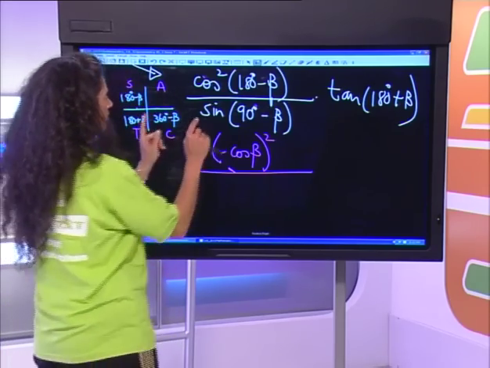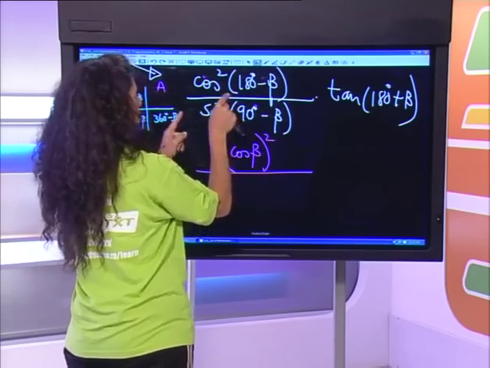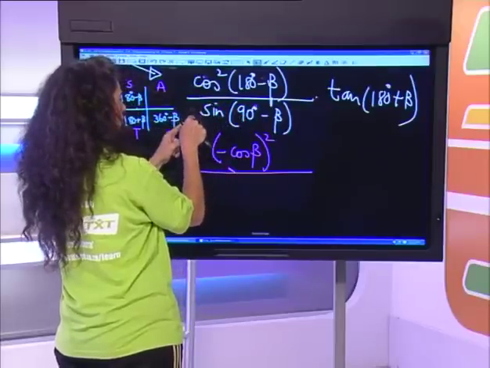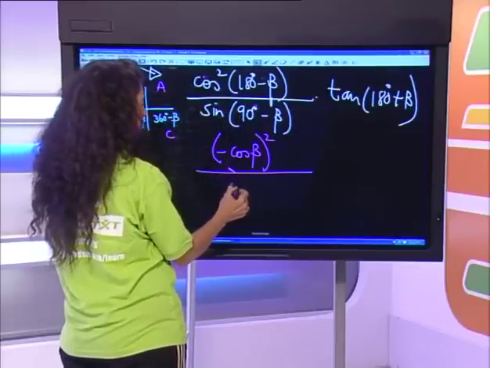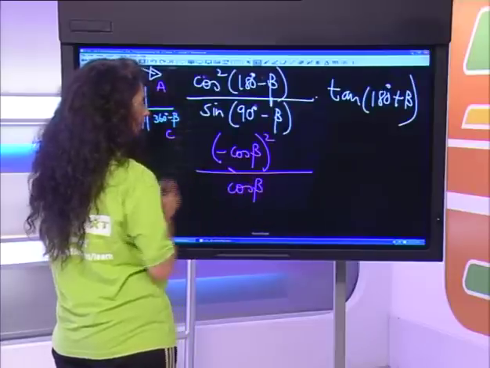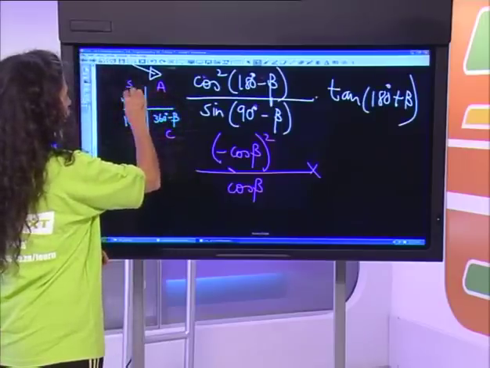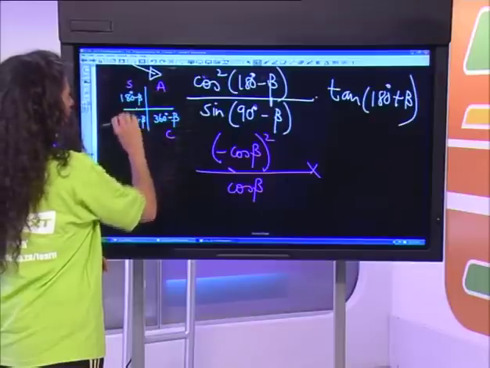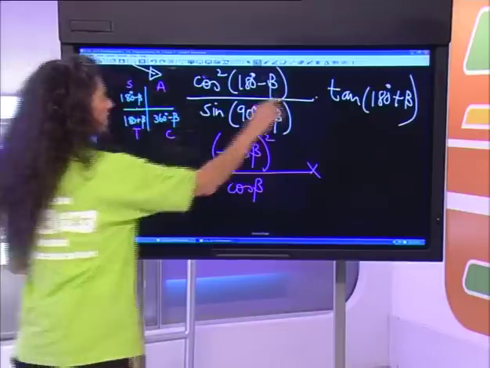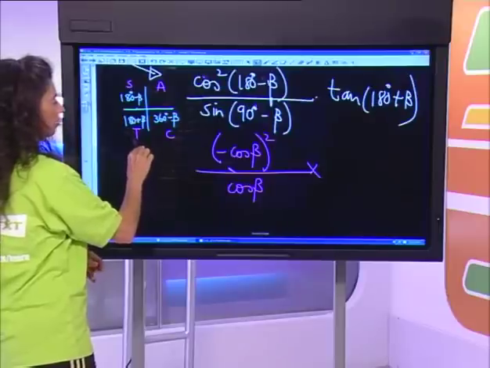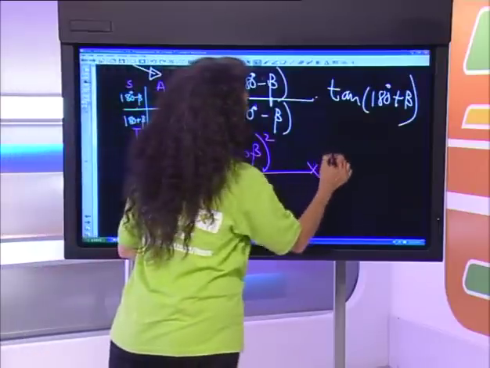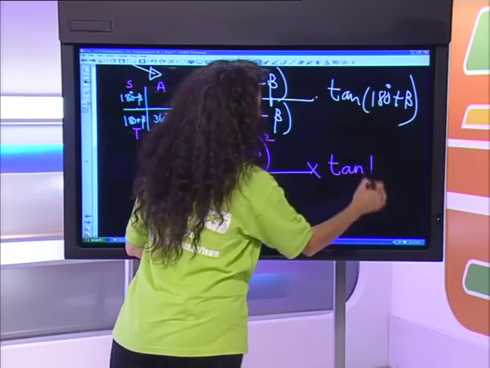So sine of 90 minus, complement. So the complement is going to force me to create a cofunction. So I'm going to get the cofunction of beta. And then I'm multiplying it by, what do we look at first? The position of the angle. Which angle am I looking at? I'm looking at an angle that's rotated to a terminal ray in the third quadrant. The moment I'm in the third quadrant, the tan of that angle is going to be positive. So therefore that reduces to the tan of beta.